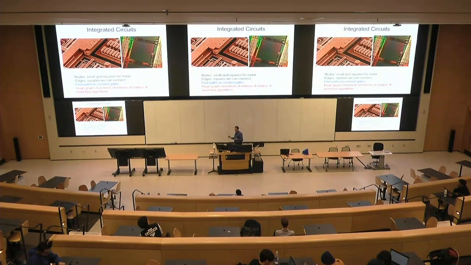We also do this in integrated circuits. So we talked about FPGA routing. You can also do them in custom integrated circuits where you're putting down whatever metal you want. It looks a lot like a circuit board. You again divide up the space, and everywhere you can put a piece of metal, those grid points become nodes. All of the grid points that can connect to each other have edges between them, except these graphs are much bigger. Circuit boards are considered low complexity compared to integrated circuits, right? So integrated circuits can have hundreds of millions of nodes, and you need really fast algorithms to do graph search through it.